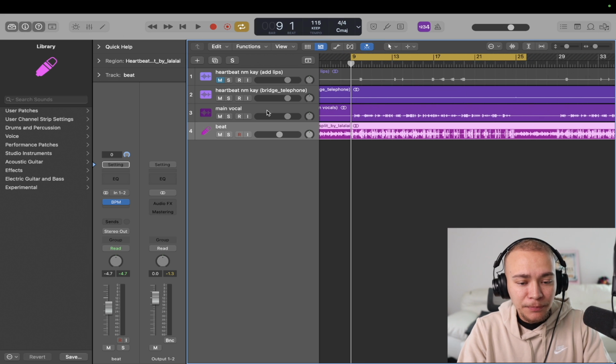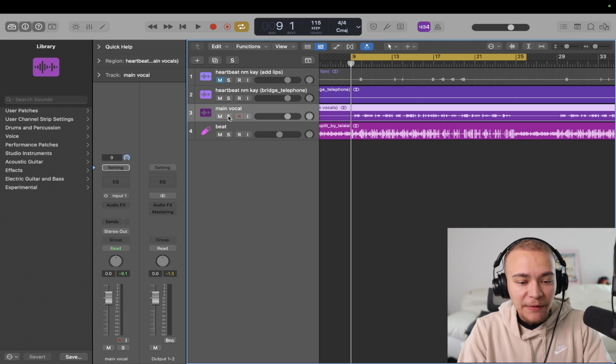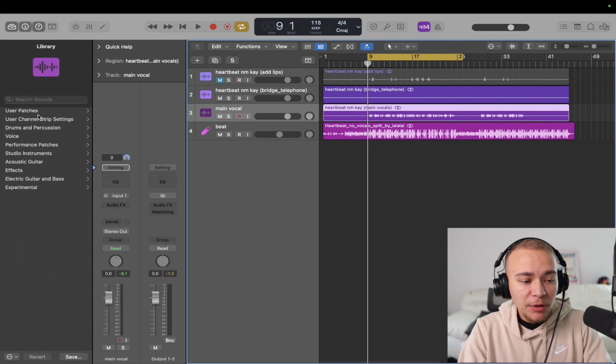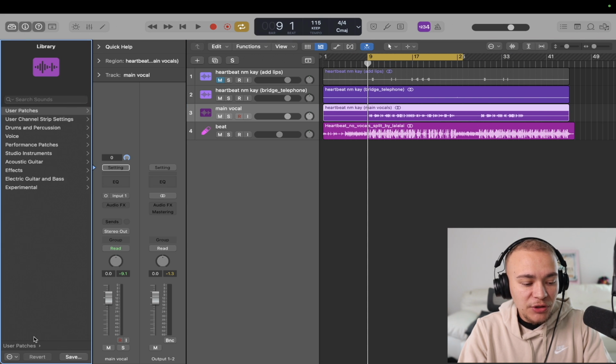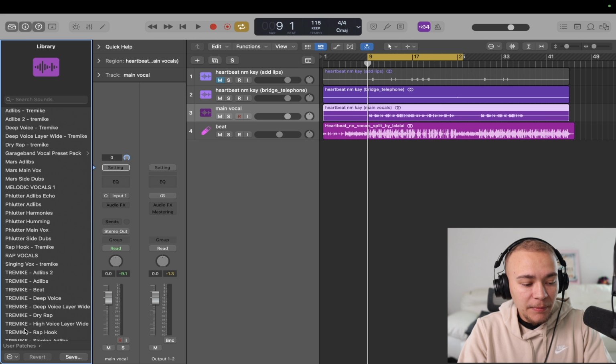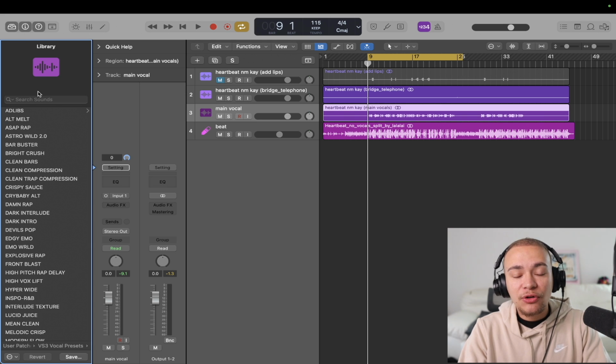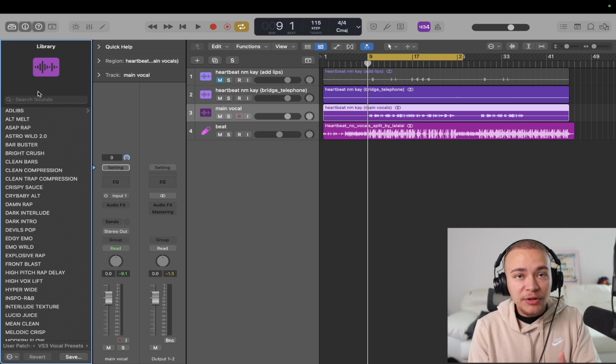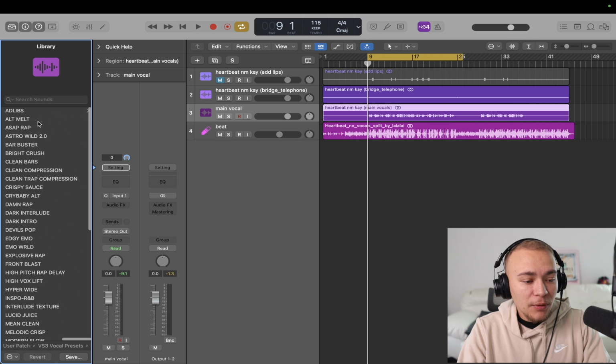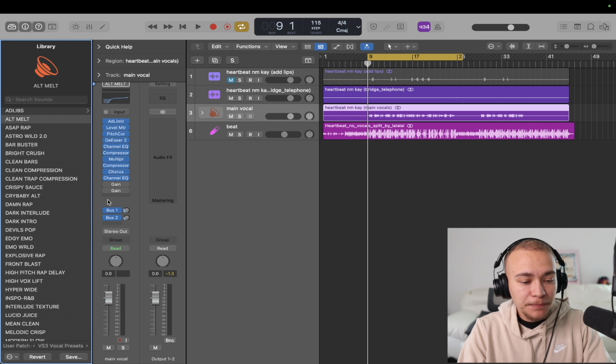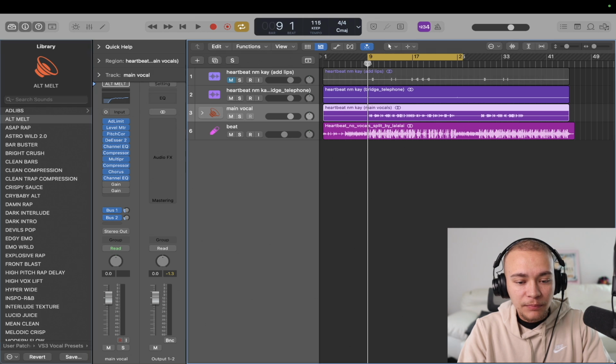The next thing I do is go to this main vocal, and we're gonna go to user patches in Vocal Sauce 3, because this is literally the fastest way to do it, to just get a start of a mix, just to catch a vibe, okay? On this main vocal, we'll just hit the first preset. This is using all stock plugins in your DAW.